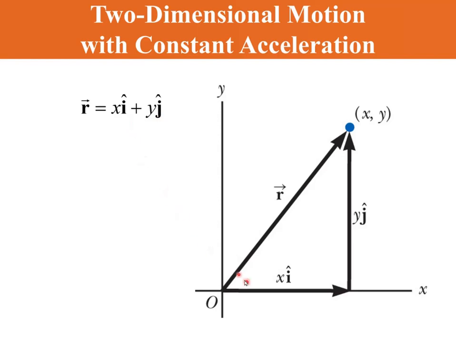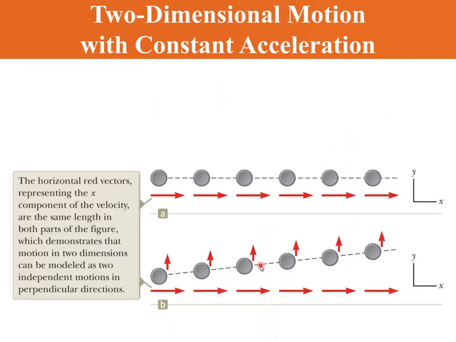So motion in two dimensions is basically the motion that has both y motion and x motion. This is what you have learned in chapter 2. This is a motion which has only one dimension, which in this example is the x dimension, where it moves to the right. Two-dimensional motion is when the object is moving forward and at the same time going up. So it has two motions.